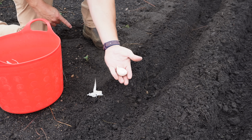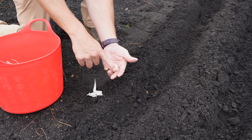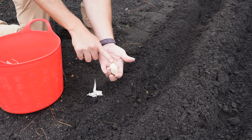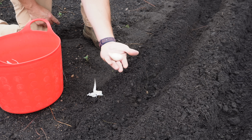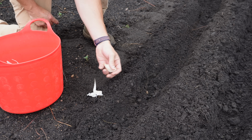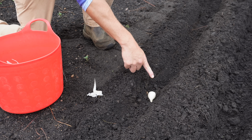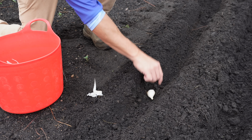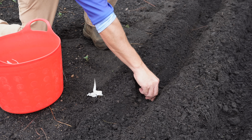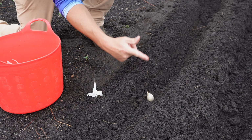And when you're planting your garlic cloves, you want to make sure you plant this pointed end up. So that's where the roots will come from. This is where the vegetative shoot will come from. We want this pointy part sticking up. Now if you're planting a lot of garlic, it's real easy to get lazy and think, I'll just throw it down in there like that, but I can tell you from personal experience, it doesn't come up near as well if it's upside down or on its side. It does much better if you stick it down in there with that pointed end up.